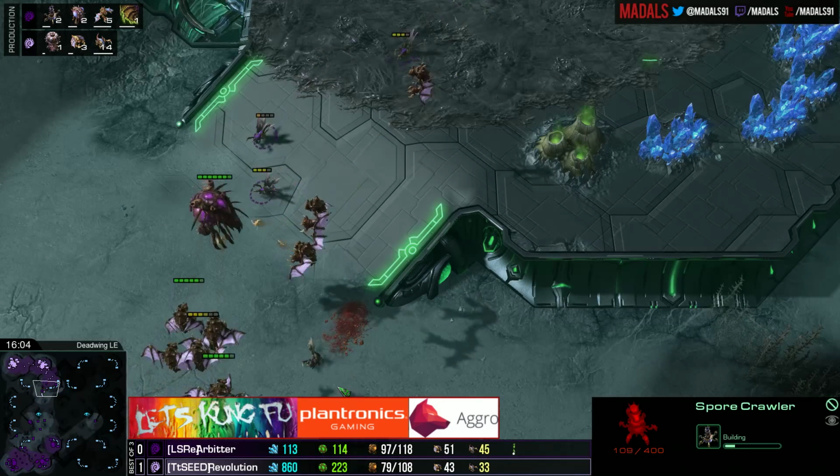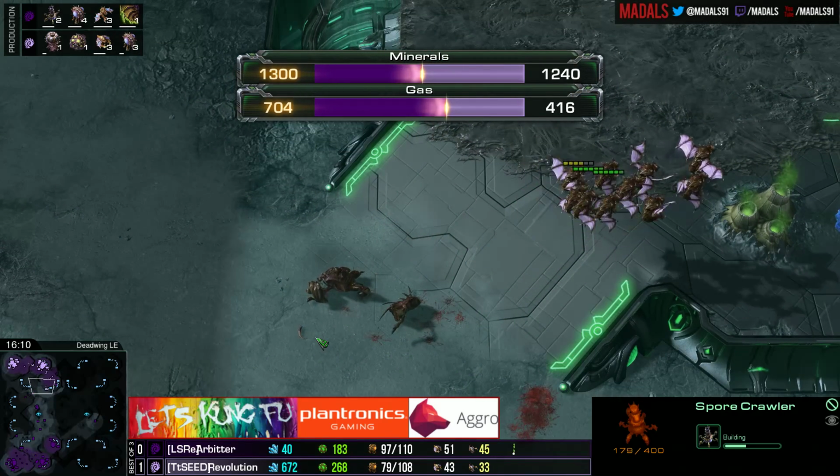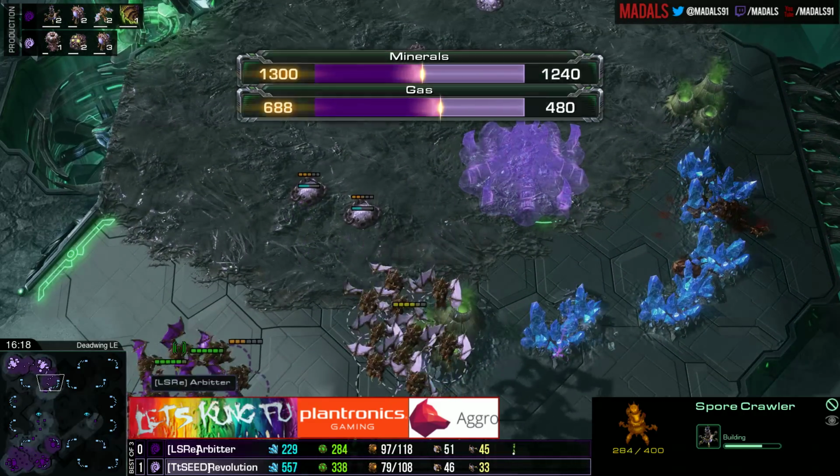3rd base for Arbiter, really helping him out. Giving him a lot more income. He's ahead now in those workers. He's got better worker distribution across. All in all, relatively similar incomes.